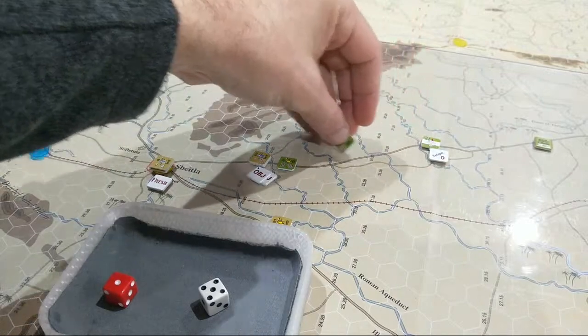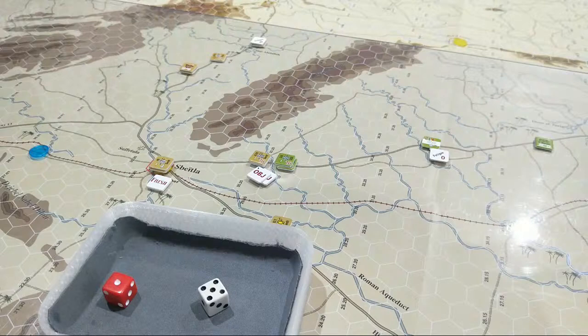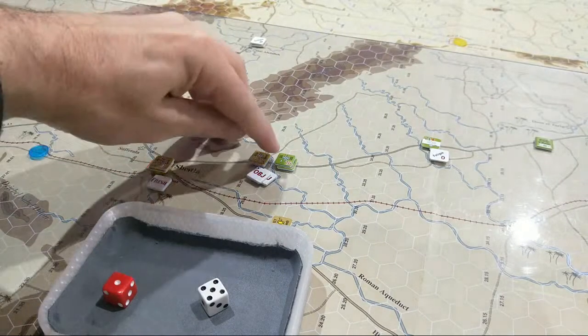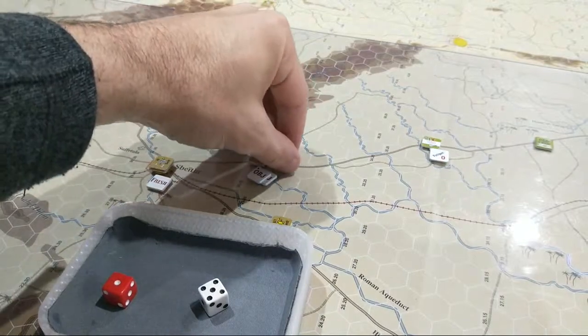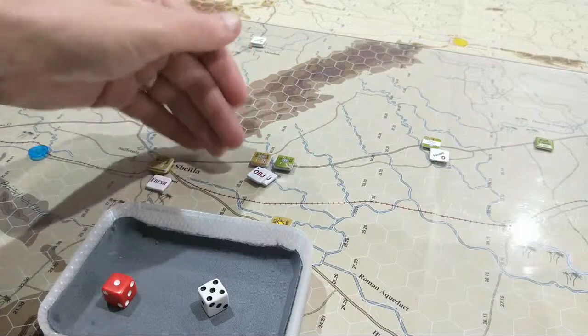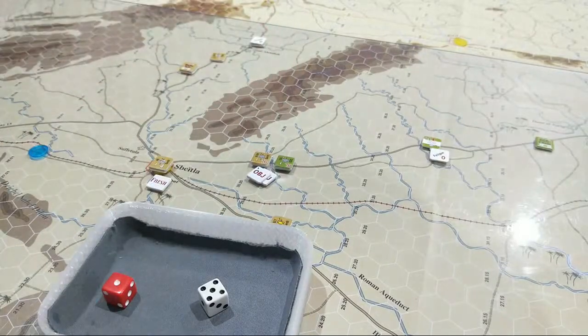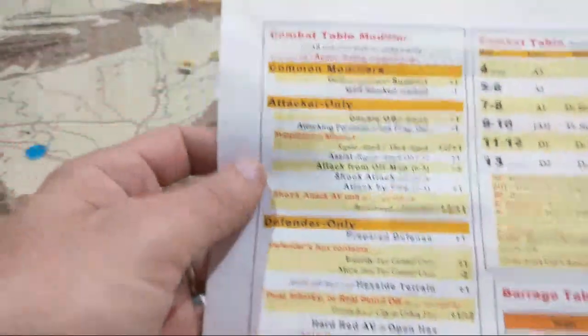1, 2, 3, 4. And they can do a regular attack because they have the assault arrow. These guys, you'll note, didn't have the assault arrow. They have the AV, so they're just shooting sort of high explosive into the area, causing that step loss. These guys are now going to do a regular attack. And this is my first assault by fire. Now it's going to be my first regular attack.